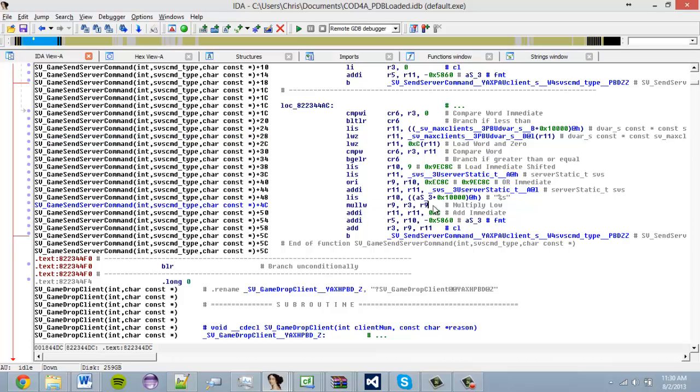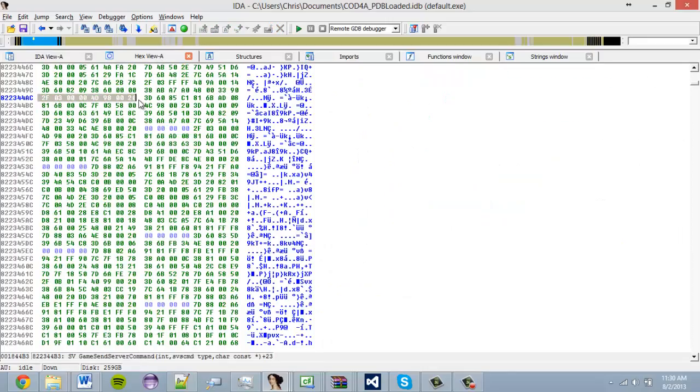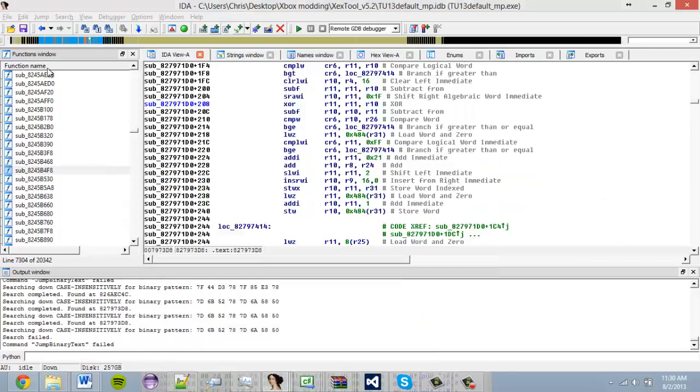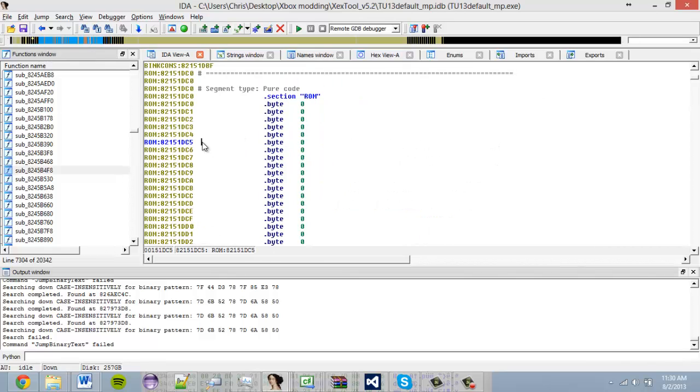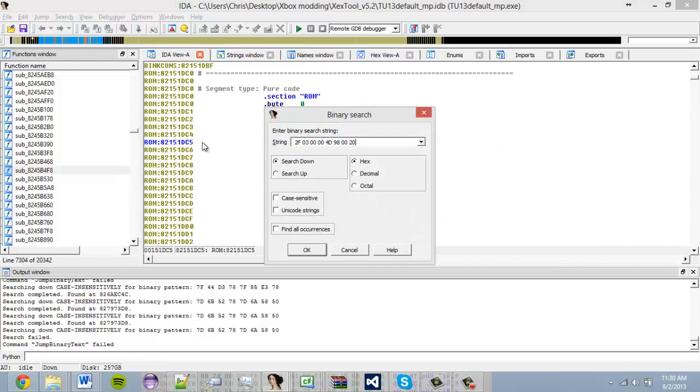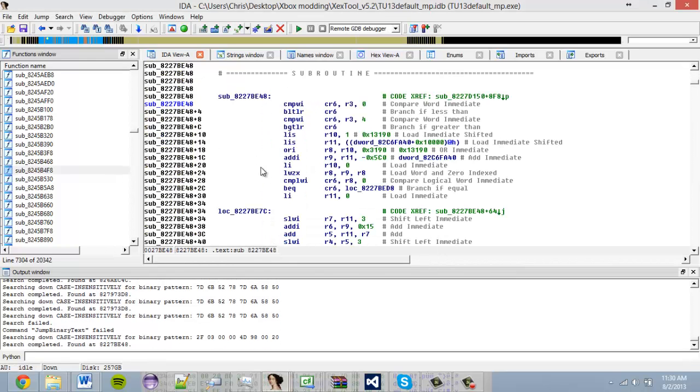Like multiplies. This doesn't require any variables that could change from game to game, as well as adding. I know for a fact this is the same as it is in every game. Or we could go for comparing and branching. So those are two things to look for. What you would do is you'd go into here and search for it, and go into the game that you want to update it to, and just do the same method as we did before.